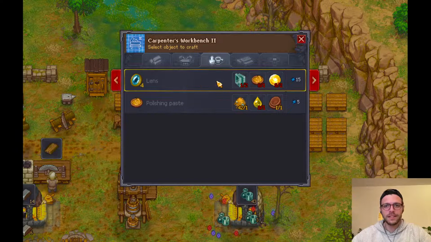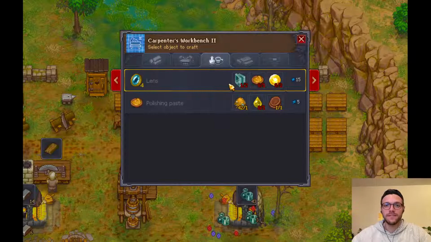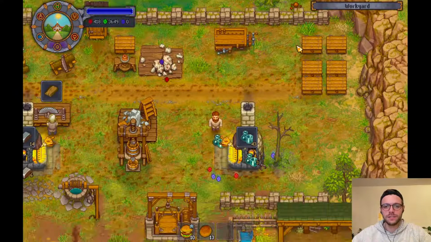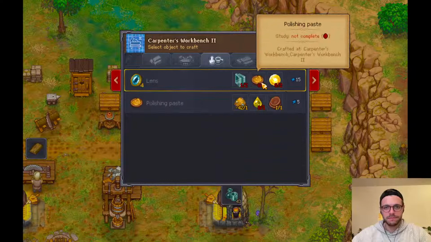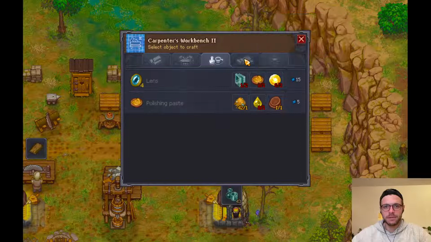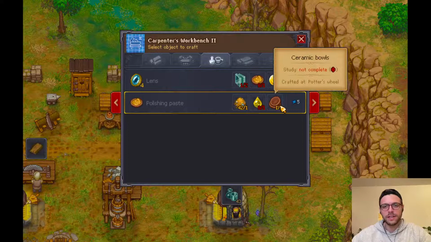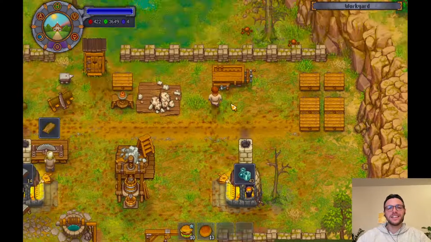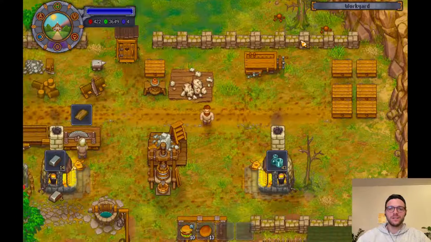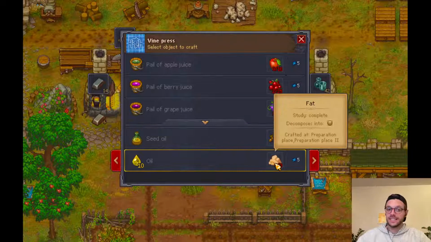Here it is. Oh, I need polishing paste. And faith. And glass. Oh, I guess I used up all my glass. Shoot. This thing is using it all up. Okay. How do I make the polishing paste again? I'm at the carpenter's bench. Oh, it's here. Oh, I need the ceramic bowls and oil. I forgot how to get oil. There are too many little things. I need to make the lenses. I gotta get the oil. I get the oil, I think, from seeds or fat. I'll do that. I'll get some fat.